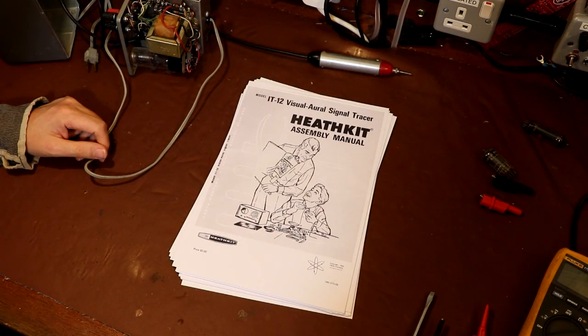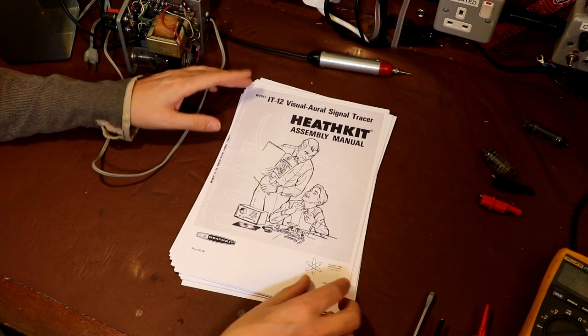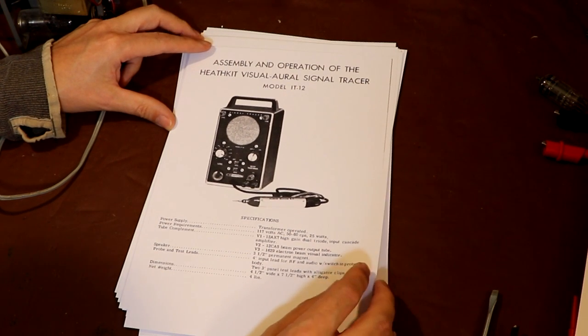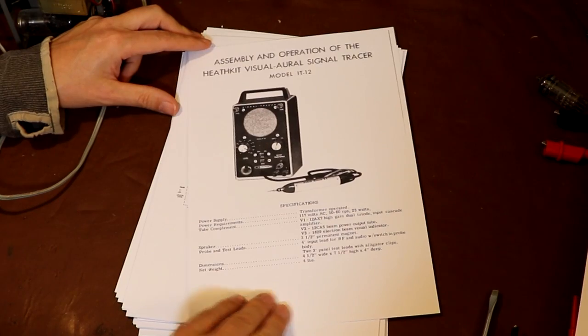So what I've done is I've gone ahead and downloaded a copy of the original manual from the Electrotania website, because I really wanted to see how this was put together back in the day. So it looks like our manual is going to cover the assembly and the operation of the signal tracer. Quite a nice photograph on the front here. It does look like quite a comprehensive manual.